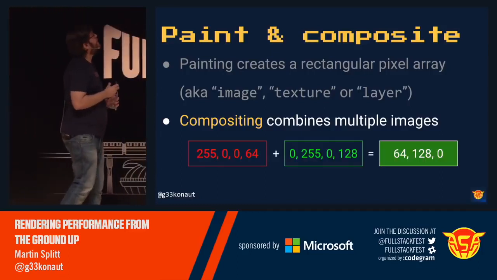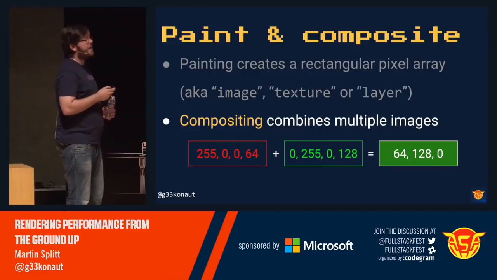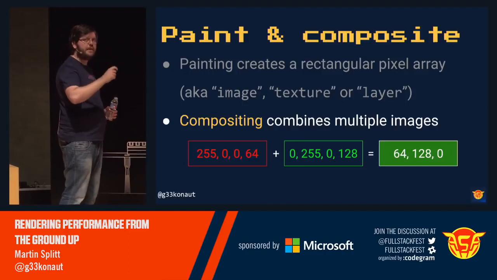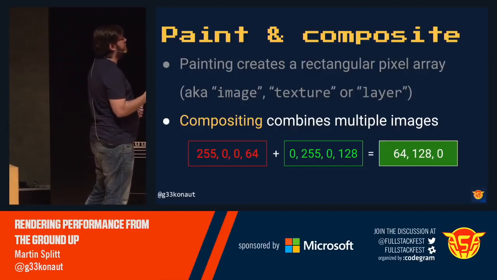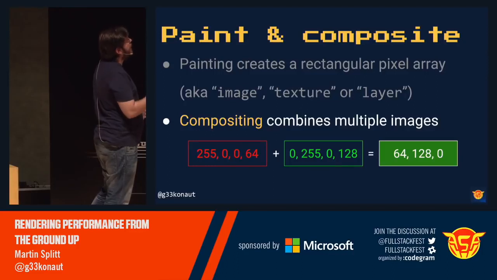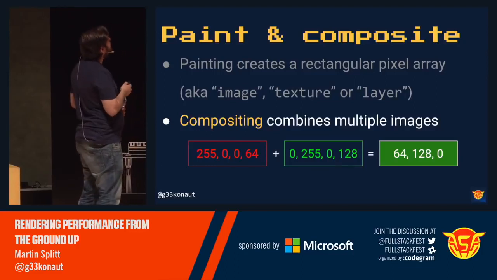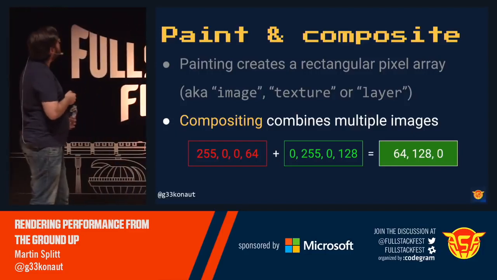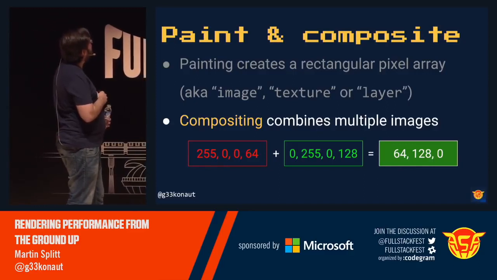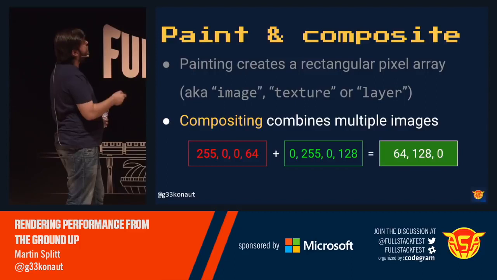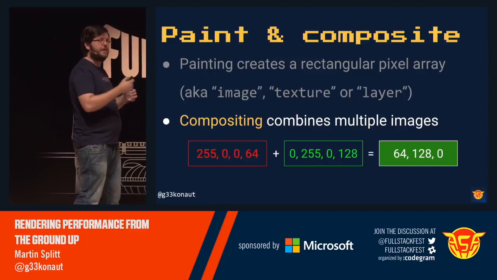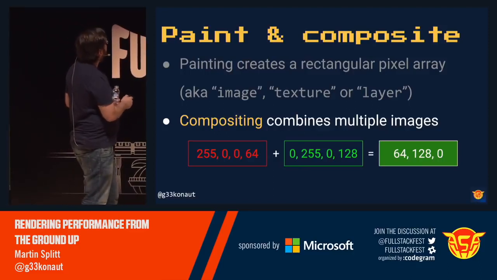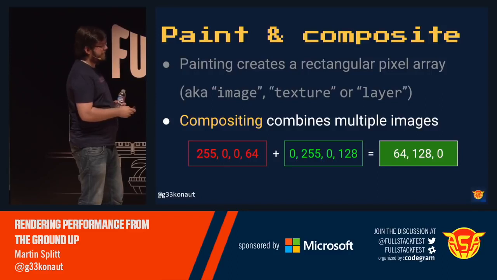And it works like this. So here we have 2 pixels. Each of them has an alpha value. So here we have 64, which is like a 1/4 intensity, and then here we have 128. Actually, that should be 127. Doesn't matter. That's like half intensity. And we want to combine the two. And here we have red, and here we have green. And then when we combine them, we basically mix them. We say we take, for instance, one part red and 2 parts green, and then mix them. So this color here is twice as important, gets multiplied by 2 beforehand, and this one is not as important, and so we mix them up to this wonderful color here.